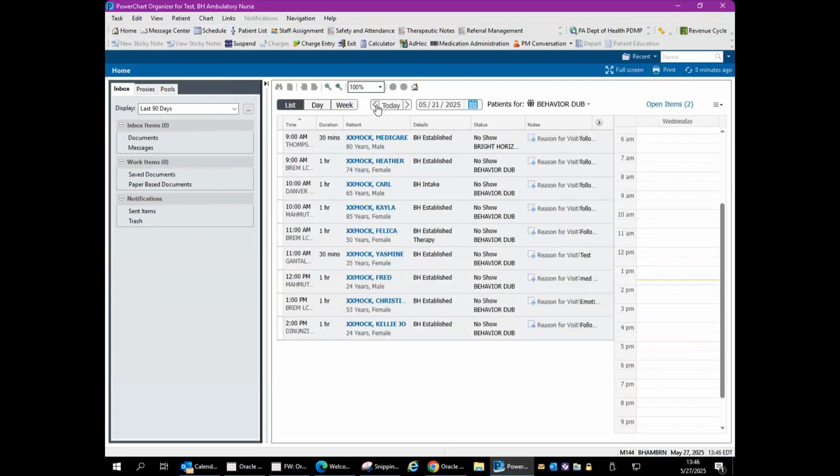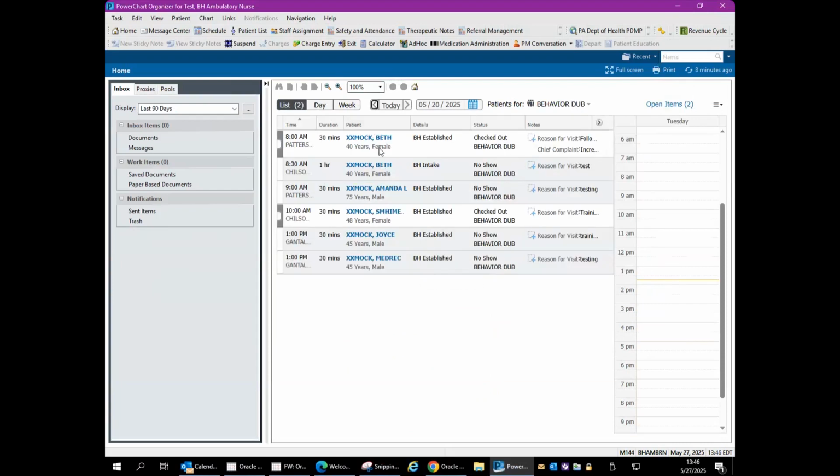There. So when I am on the list view, the list view here just gives me a list of the appointments for that day. I can see every patient that is here, the time of their appointment, who they are seeing. This bar does change colors based upon the different statuses that they are, if they're not here, if they're checked in, those kind of things. So they're there as well. You have your patient, which is a hyperlink. If you click on this hyperlink, it will take you right into the patient's chart.